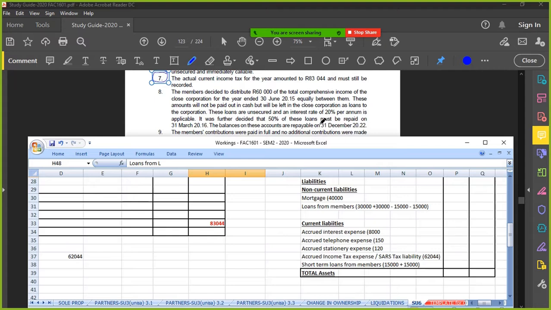Because you have it under the SOCI and the statement of financial position. Yeah, that's special disclosure. That's just part of IFRS. So when you have loans to, loans from, you have to have additional disclosure. Do you only do additional disclosure for loans? Yes, loans to and loans from.